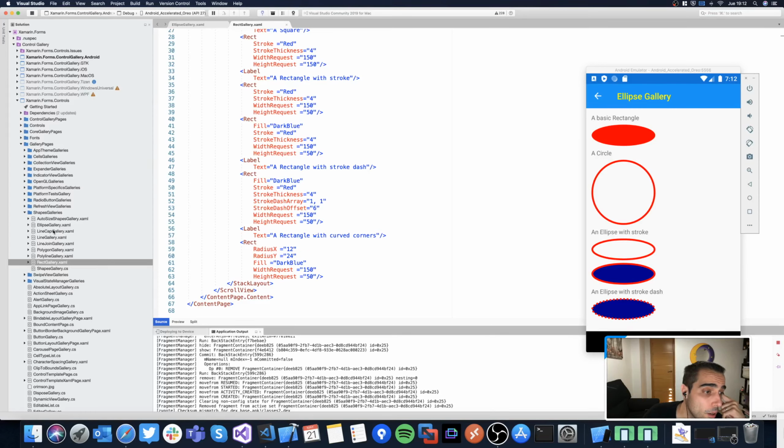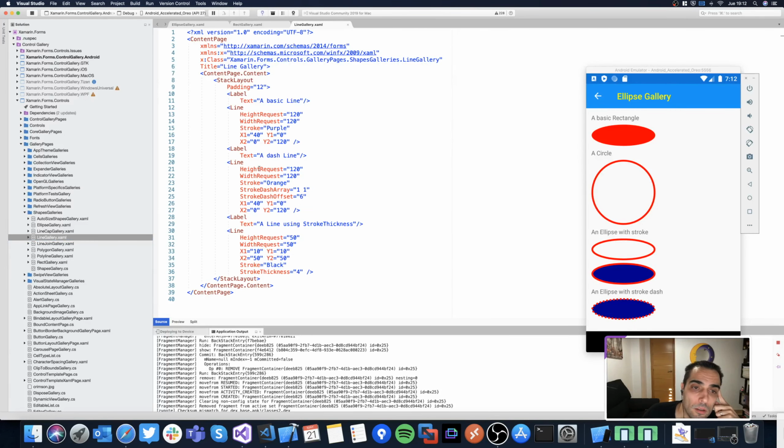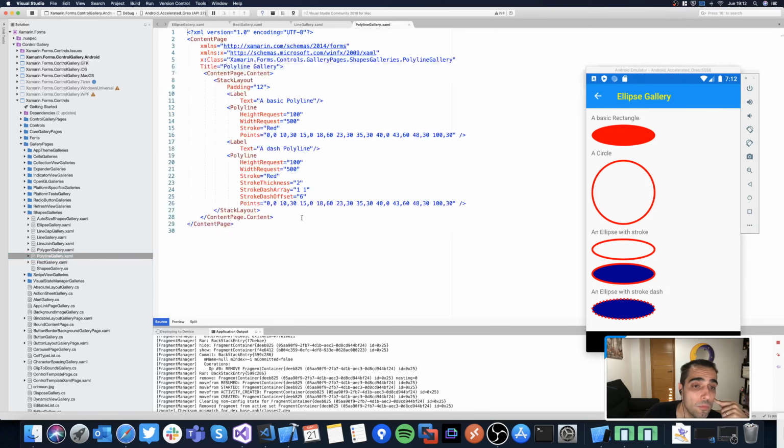Then we have lines. Where is the line gallery? So, well, you can define different points. You can define the color, if dashed or not. The same with polyline. Remember that the most important property in this case is the points, the collection of points.